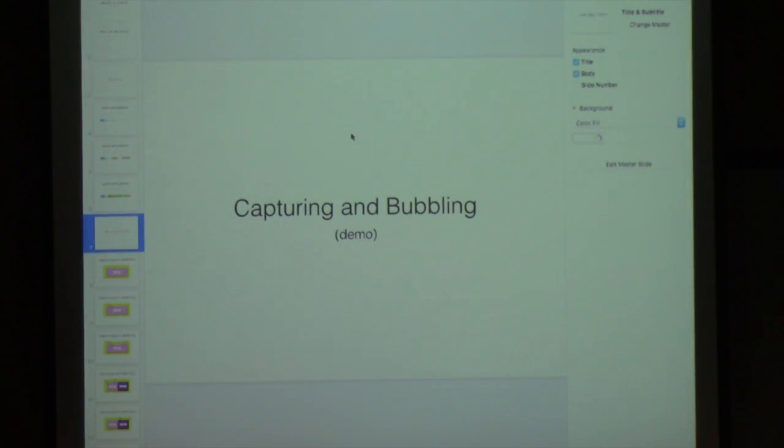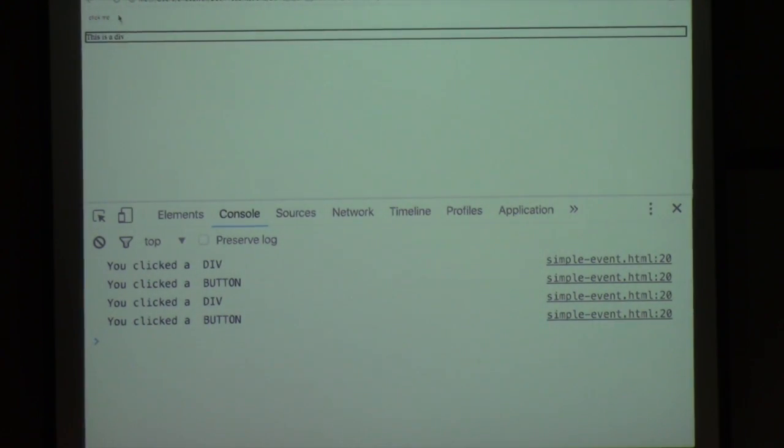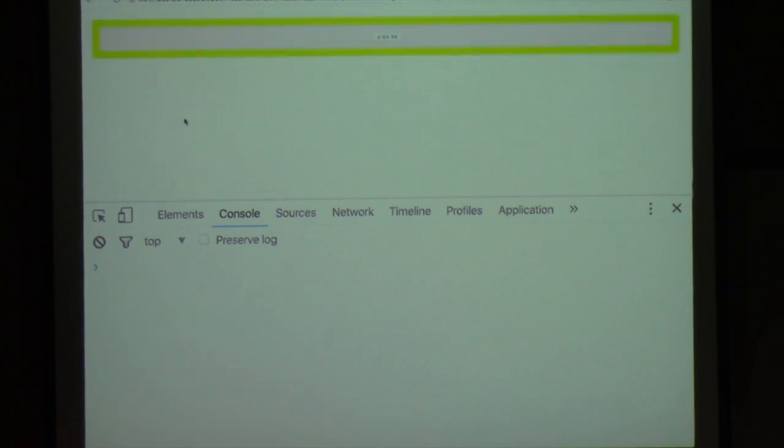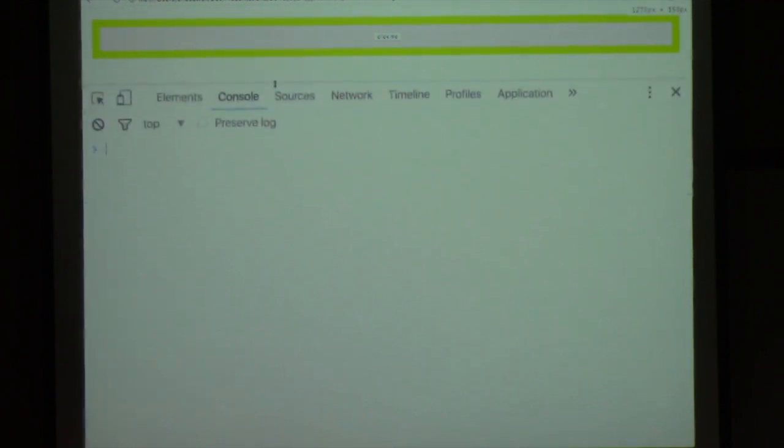Now if you're not used to event programming in JavaScript, we're going to talk about something you might think is weird: capturing and bubbling. You should have noticed something. I'm going to click on this button. Oh, that's too big, can't see it. There we go, right there. What's happening? I'm clicking on the button, but I'm getting all sorts of console logs. So what's up with that? This is capturing and bubbling number 1. So what does this look like?